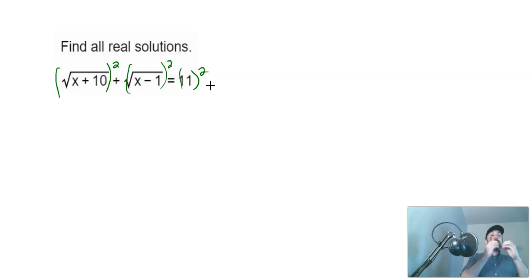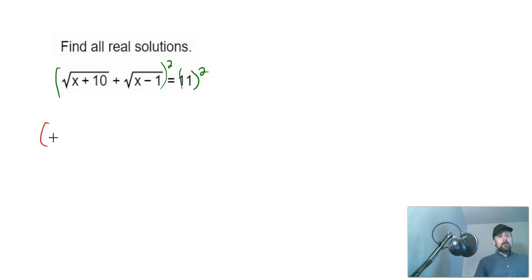You're not allowed to split it up and apply that power of 2 to terms individually. It has to be applied to the entire left-hand side all at once. All right, so what we could do here, we can't do this. This is not allowed. We're not allowed to square the individual square roots. You could square the entire left-hand side all at once, but we talked about this on the last problem. You cannot distribute this power of 2 to each of these terms. And so this is not going to get rid of the square roots like you think.